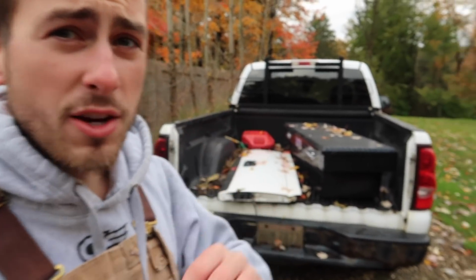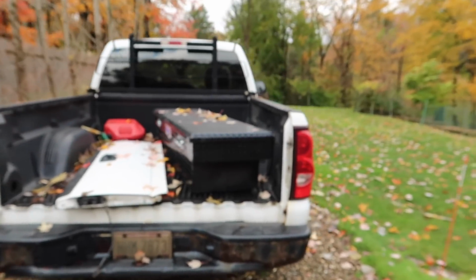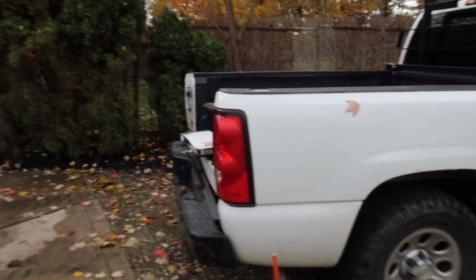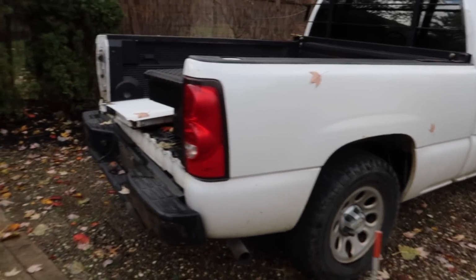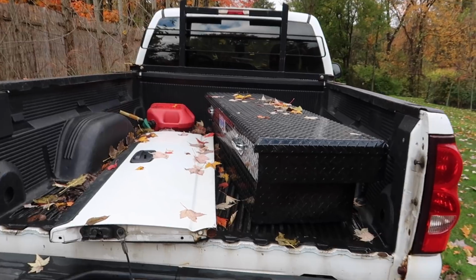All right guys, so here's today's project. We're gonna attempt to take this bed off. You guys saw in a previous video that I had some problems with this fuel pump and it's just too much of a pain to get underneath it. So I'm gonna actually use this excavator here to lift off the entire bed. So let me go ahead and clean out everything that's in here and then we'll start lifting it off.